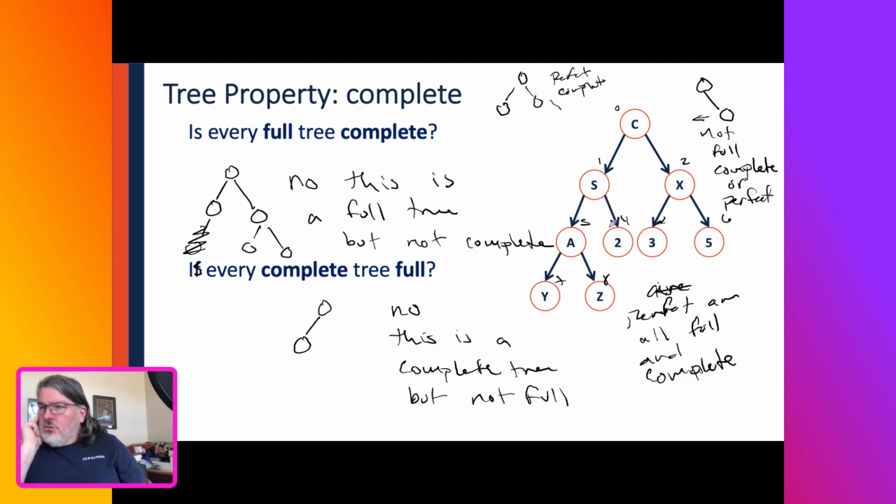That is correct. Under our definition of complete and our definition of full, being complete and full does not make you perfect. For example, the one in orange is complete and full, but not perfect. I don't understand how pushing to the left is adding nodes. All you're saying is that all the nodes have to be added to the left before they're added anywhere else.